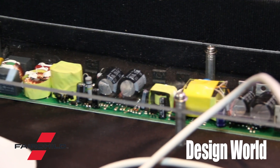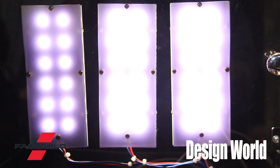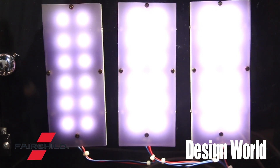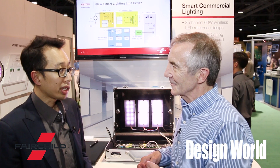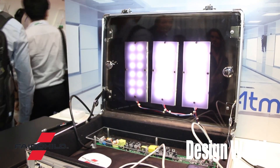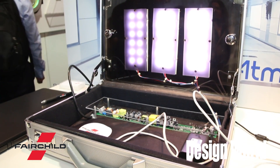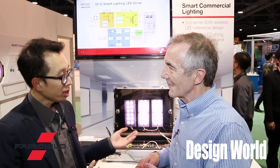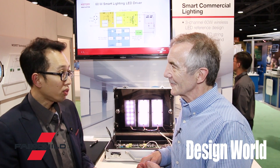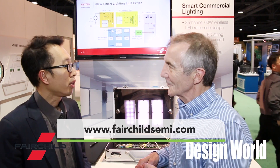The module we have here has power-factor control, and a few other things. There are actually three power stages in the design. The main power stage is for all lighting — you actually need power factor, so we have a power-factor correction stage. The PFC stage is followed by LLC resonance technology to give you very high efficiency. LLC gives you 60-volt output, and that is followed by a DC-to-DC buck converter that does independent control of all three LED channels.